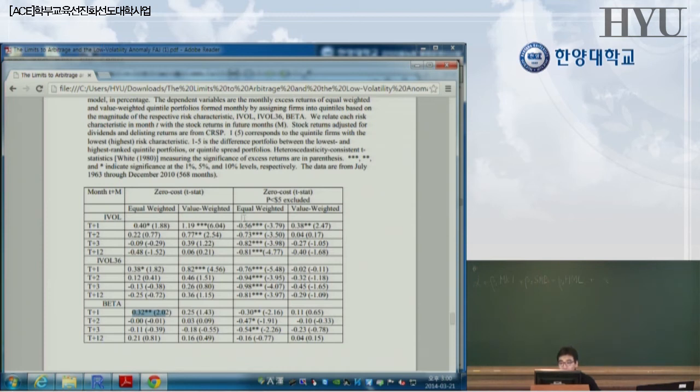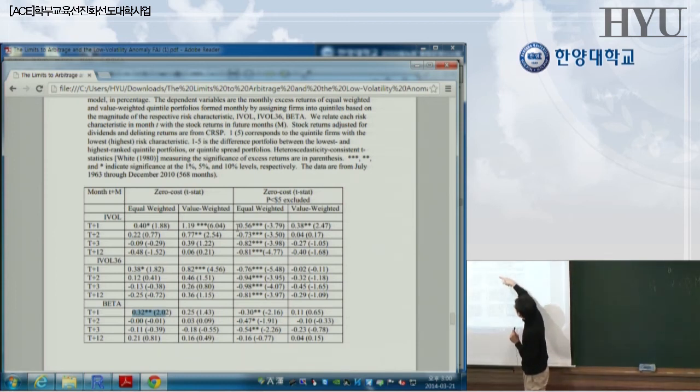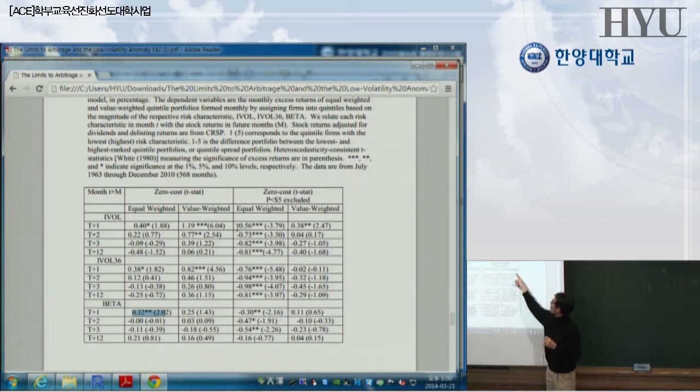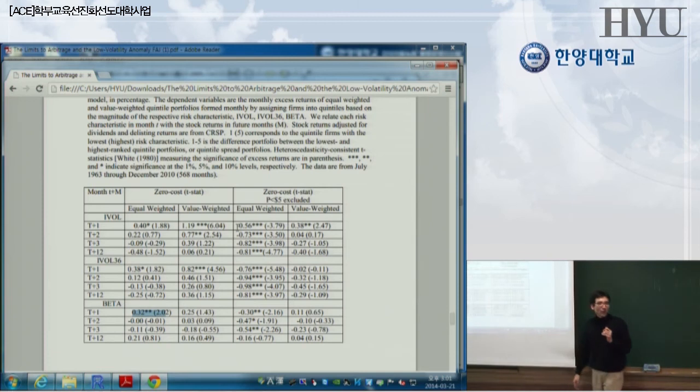negative signs, all strongly significant, which means that negative means that high-volatility stocks generate higher return than low-volatility stocks, which is not surprising at all, right? Not surprising. High risk, high return. Not surprising. Across all periods, they are all significant. If we exclude those penny stocks, then this value-weighted portfolio remains valid, remains strong only the first month, and the size is just 0.38, which is less than half of the previous case. Actually, 1/3, almost 1/3. And then from the second month, profit completely goes away.